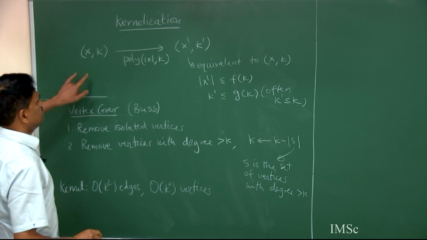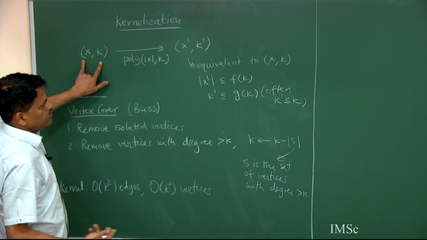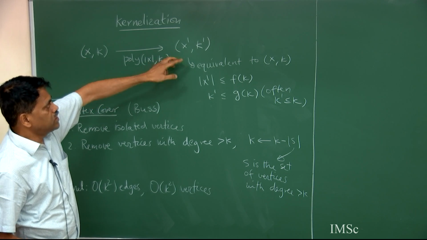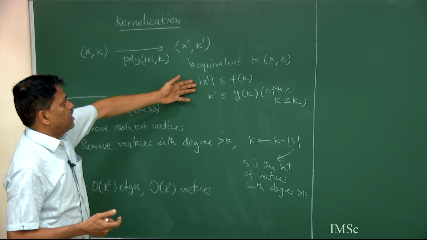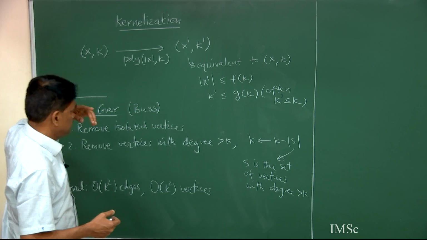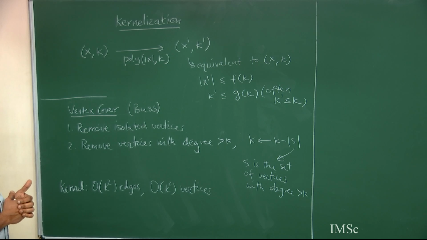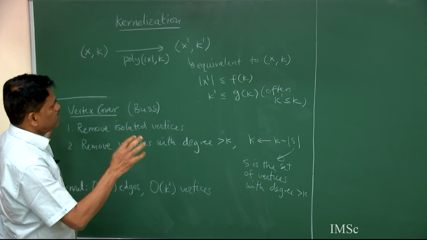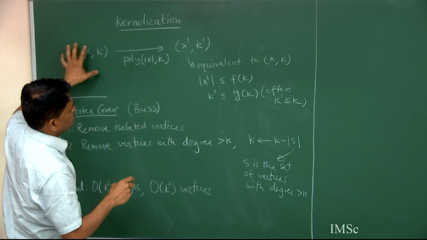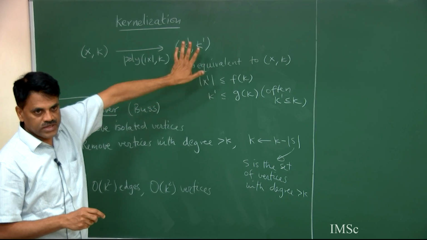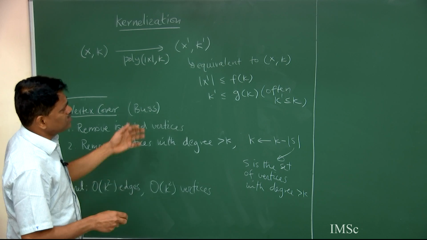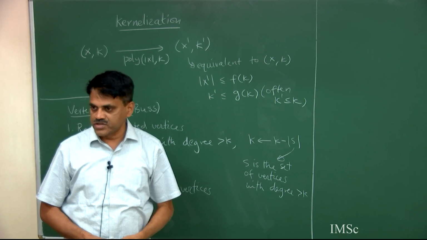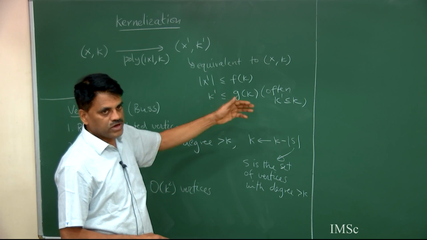Algorithm which takes an input of our parameterized problem, which typically consists of two things, an input and a parameter, and we want to produce an equivalent instance whose size is bounded by some function of k. Okay. So equivalent means that this is Yes if and only if this is Yes. And so at the moment our aim is not really to solve the problem, but to spend only polynomial time to produce an equivalent instance whose size is a function of k, because if you really want to solve it, you can use some algorithm to solve this. Now everything is a function of k, so you can get your FPT algorithm out of it.